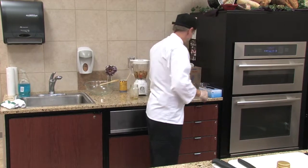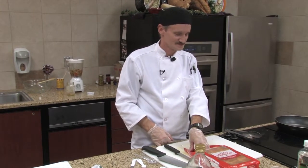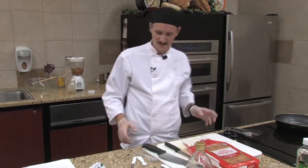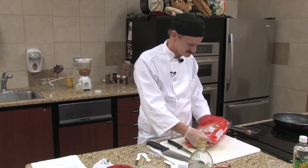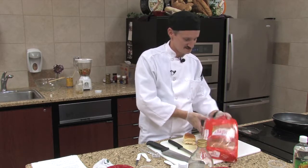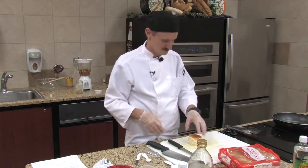So what you're going to do then, now I'm using Hawaiian Sweet Rolls. Traditionally, it's actually a round sesame roll that this sandwich would get. But this is the Americanized version, or the Tennessee and Virginia version, because more people, when they have it up here, have requested this. And so I finally tried it, and I see why, because I absolutely love it with this bread. Especially with the light tanginess of the Italian salad, mixed in with the sweetness of the bread. It complements one another really well.